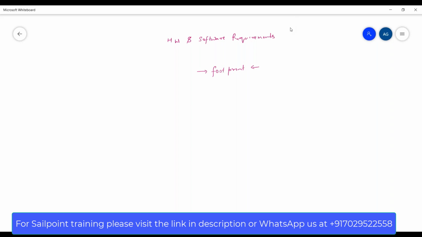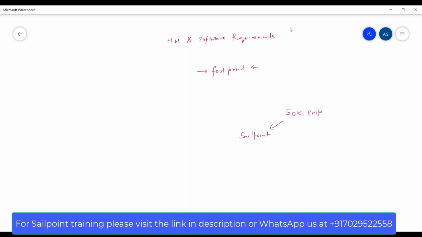For example, let's say your organization currently has 50,000 or 50K employees, and you want to manage all the employees via SailPoint. Depending upon the number of identities you are planning to manage via SailPoint, they have defined 5 different footprints.